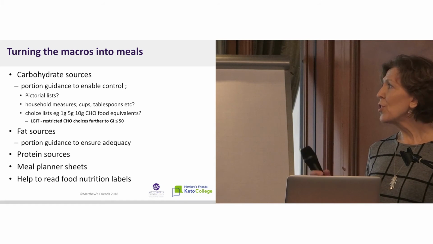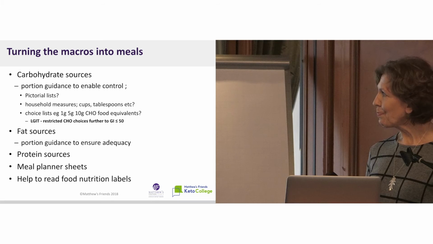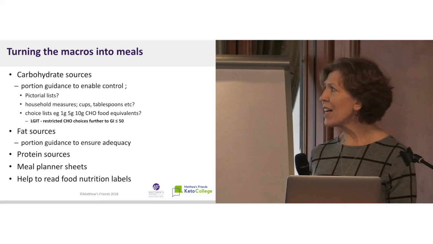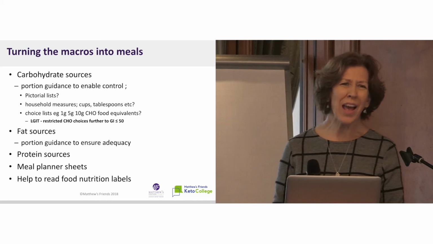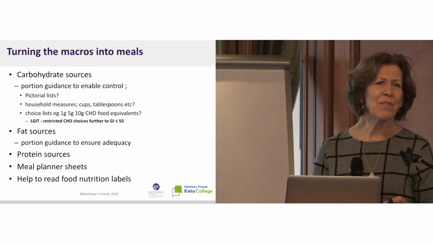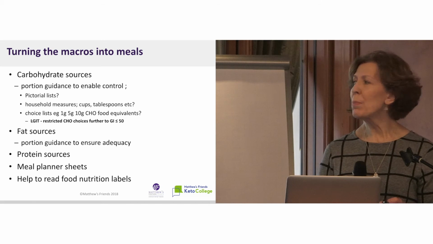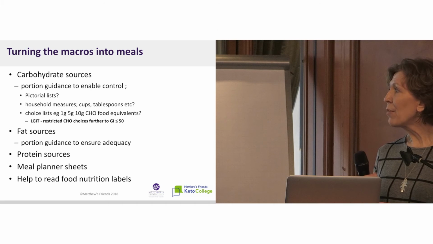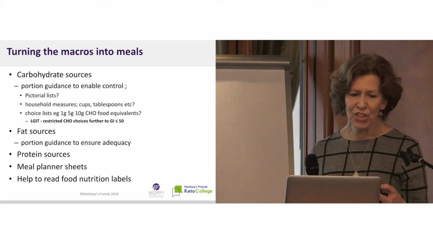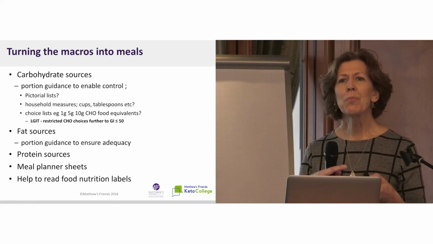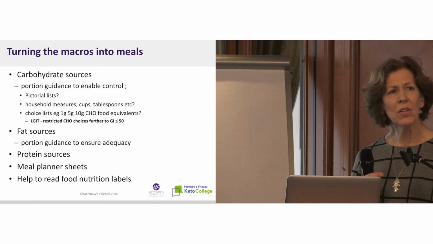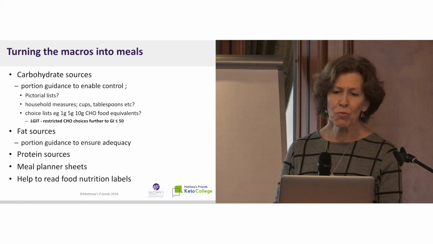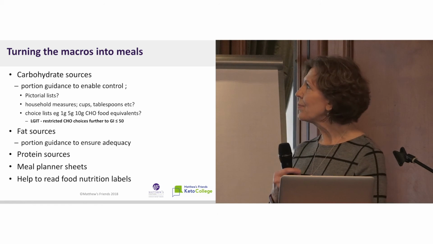But also we tend to use choice lists quite frequently. Lots of fat sources, giving them variations in that, and portion guidance, I think, is quite helpful to start with. They may not need it for that long, but it's helpful to start with because people are fearful of fat. They need to know where the protein is coming from. We use meal planning sheets and work through with them a few meals to give them an idea of what working out a meal may look like. And we give them help to read food labels and understand.